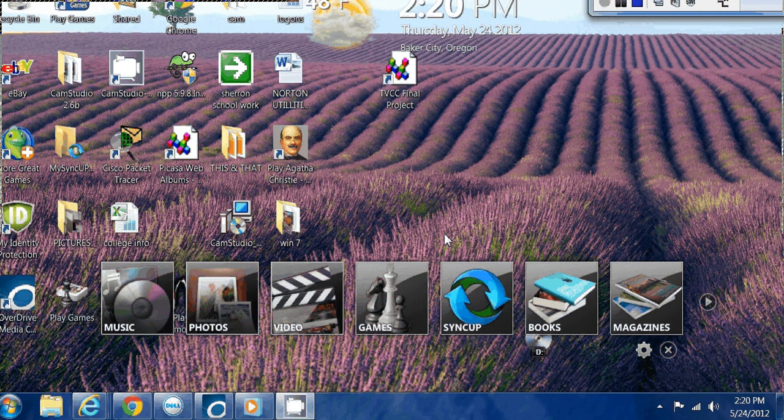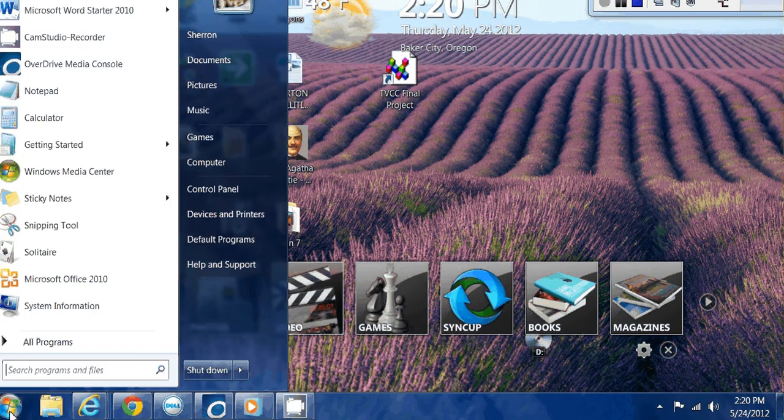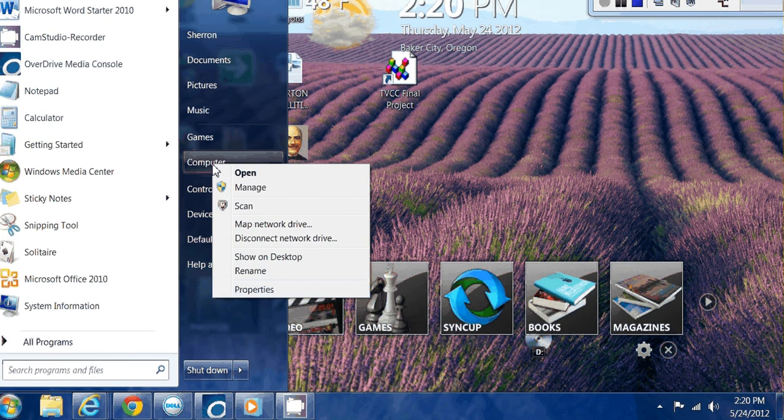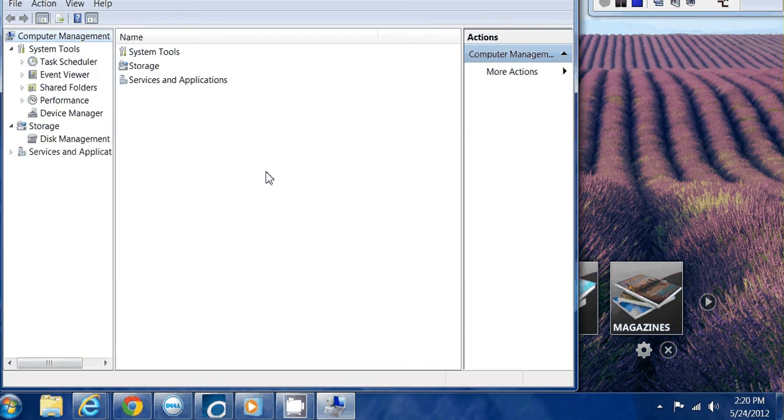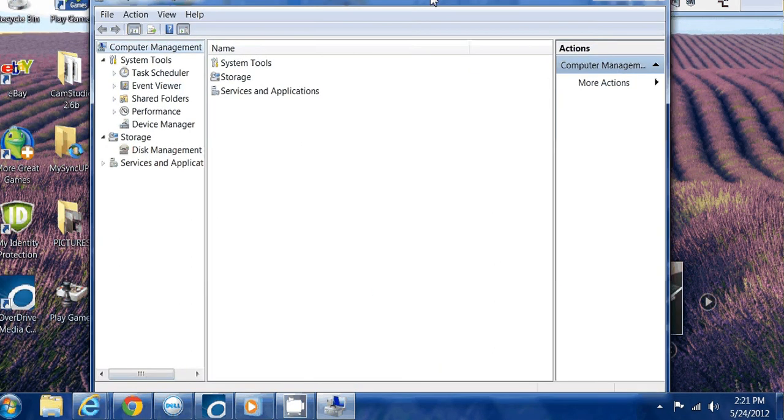So the first thing you're going to do is, of course, go to your Start button and right click on Computer, and click Manage from the pop-up window. If you're prompted by a user account, you can go ahead and put that in and just click Yes. I don't have mine blocked in that particular manner, but in the left-hand console navigation pane is the disk management item below Storage. Highlight it right here.